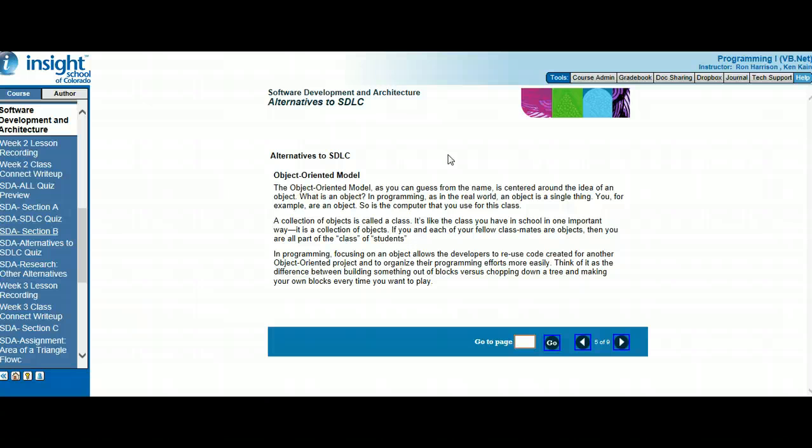So you have an object and you have a class. So a collection of objects is called a class. So if we had a bunch of cars, like I go out to the parking lot at the mall, and I have a bunch of cars there, those are objects, and then the class would be cars. Now this may not make sense early on, but object-oriented program is built around objects and classes. So think about that. Objects are individual items, then classes is the whole thing. Like all of you students, you're all objects, but then you are all part of my class of students.